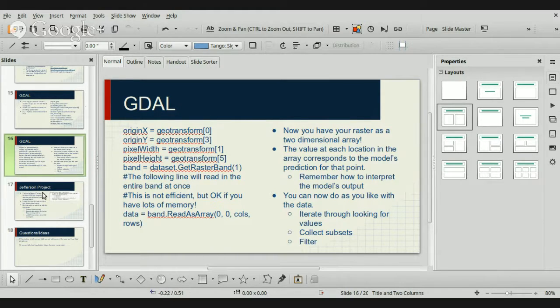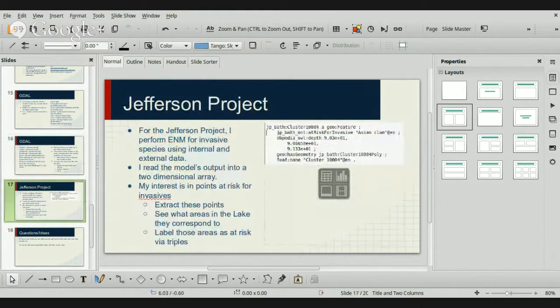And for the Jefferson project, so next slide. I use this. I basically perform the procedures in the previous slide and read it into an array, and then I go through and look for points at some arbitrary cutoff that I decided was high enough to be considered at risk for those specific invasive species that I'm looking at.